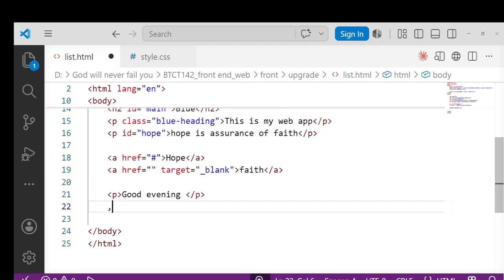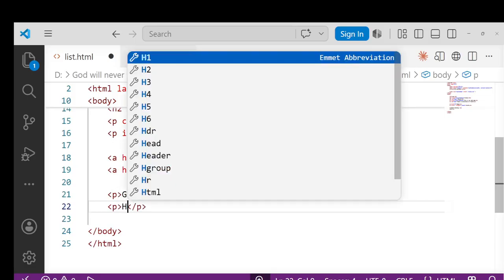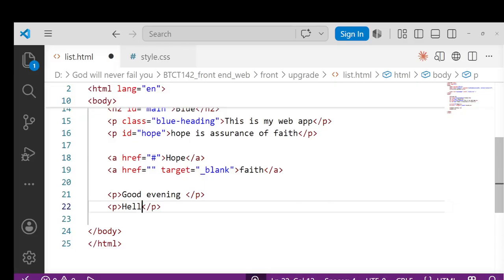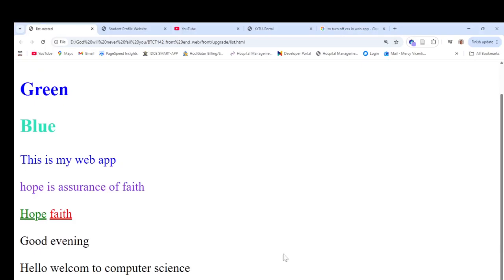I have another paragraph in there, and I say hi, hello world. Hello, welcome to computer science. So I save it. All right, let's see our outcome first. I'll refresh it.